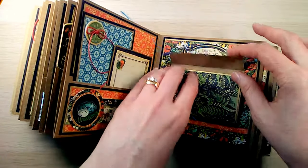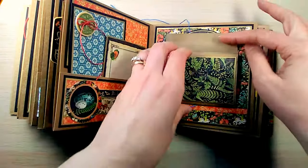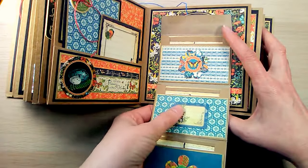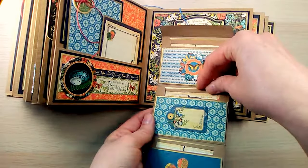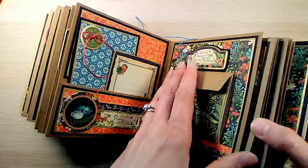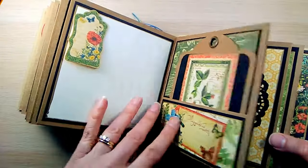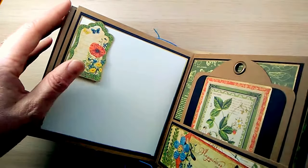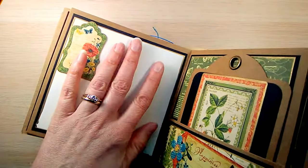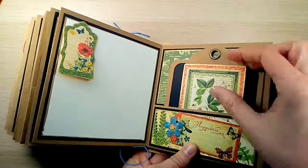With this one I didn't go with the buttons again because I found my album was getting a little bulky. For this waterfall envelope I just have it so that it ties in the front. I used some of the stickers and one of the flowers from the punch-out set, and inside each one is a sweet gold detail. I like this tag and wanted to put it somewhere it would pop, but I wanted to make sure I wouldn't interfere with any photo journaling, so I just added adhesive to the top so I can just slide under.